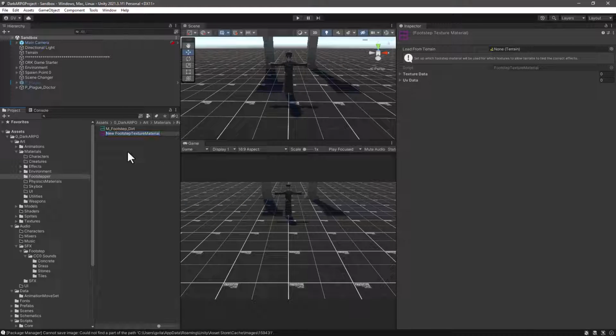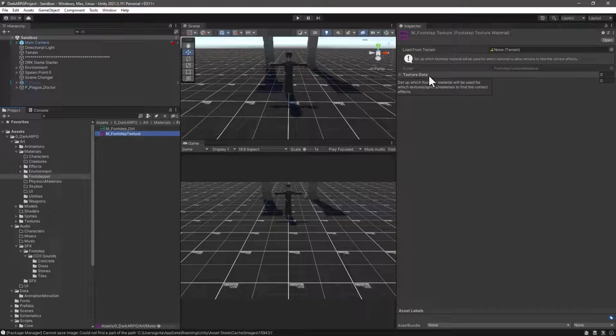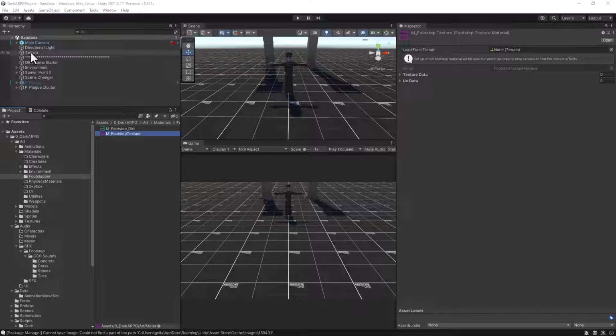Similarly, let's apply our naming convention, so M for material, footstep texture. And I'm not going to do anything here in these properties, so I will go to the next step, which is in this case to add a footstep source.